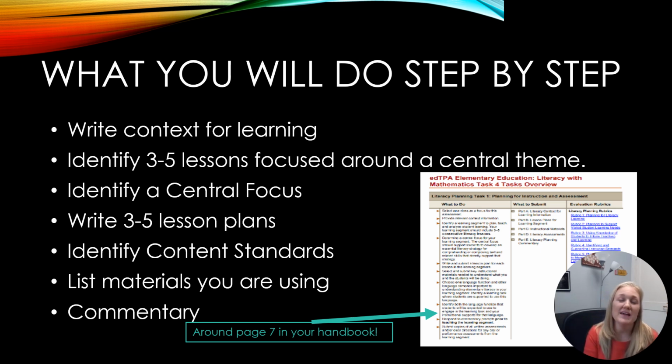There's also going to be other videos that break down the commentary as well as some program-specific videos. You can find that step-by-step around page 7 in your handbook.